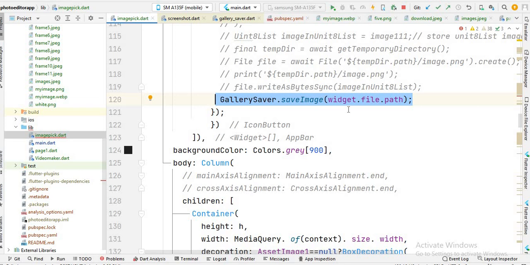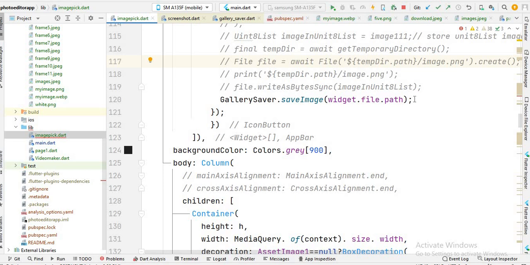But you will see in this gallery saver I only save the image which the user selects from the gallery. So this file is coming from this page, and when the user clicks some image from the gallery, I pass that image in this page, image pic dot, and then I pass that image and path to the gallery saver, and gallery saver simply saves the image which the user selected from the gallery. Okay, but I want to save the image with filter and frames.